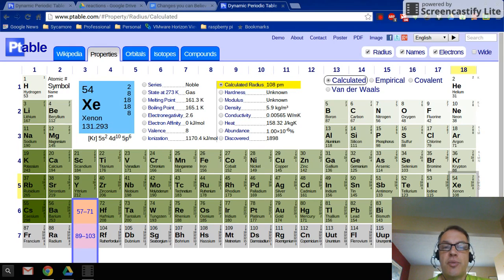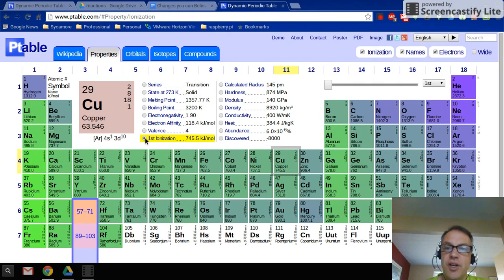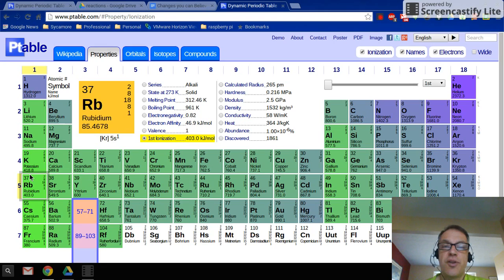Now let's just look at a couple other properties. Here's one, ionization energy. As a general rule of thumb, the ones over here, metals, for instance, going top to bottom, ionization energy gets much smaller. The electrons are much farther out. You have less control. Going left to right, in general, the ionization energy goes way up. Why is that? Because ionization energy is the energy needed to pull off that electron. Non-metals don't want to give up electrons. The electrons are much closer. Again, it's smaller, closer to the nucleus, and it has more, and we're starting to fill up the energy levels.